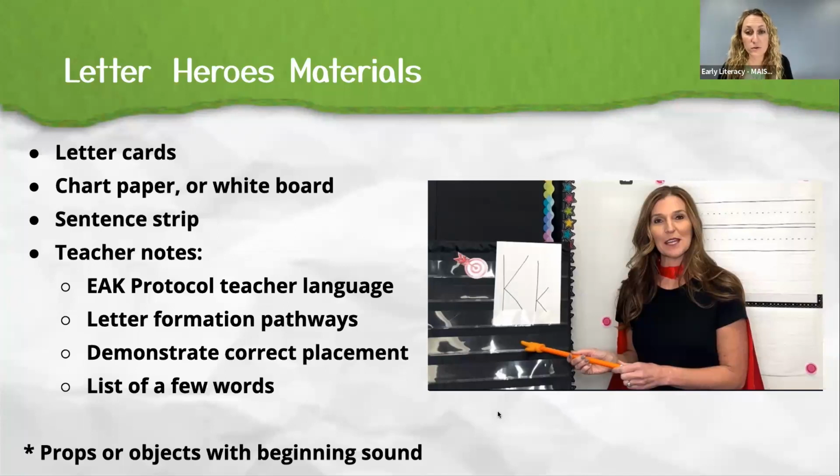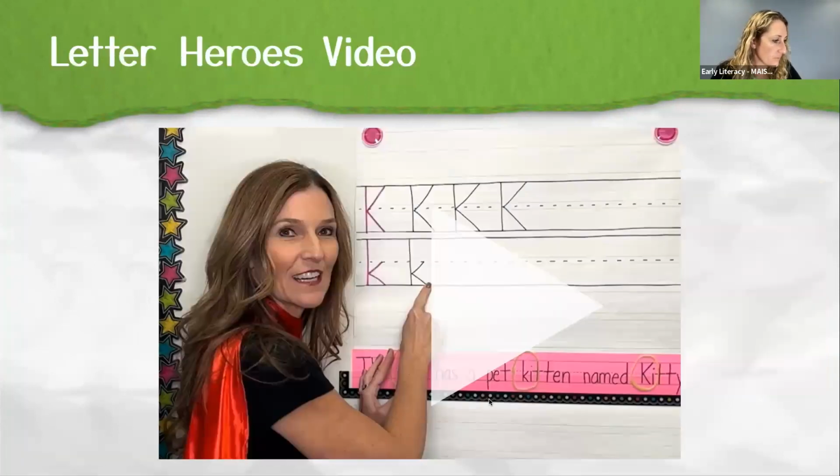We also had hunts around the room. Can you find a K on labels around the room, or on a book that I'm reading, or on a child's nameplate? So there's lots of opportunities to get up and move around with this. You really do have a lot of autonomy, but the tenets of this is that it is explicit. You know the letter name, you know the letter sound, you know the letter formation pathway you're going to tell the children to use, and hopefully you've agreed upon it as a group. And I've just seen in schools that have used it, they've had a lot of success with children with that. So we're going to watch a little clip from Read, Write, Roar of Jill doing this. And the lesson is also linked in the learner guide for you.